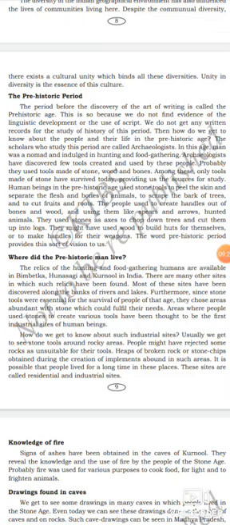Yes, listen. Archaeologists have discovered a few tools created and used by these people. Probably they used tools made of stone, wood, and bones. Among these, only tools made of stone have survived today, providing us a source of study. Human beings in the prehistoric age used stone tools to peel the skin and separate the flesh and bones of animals. Got it?